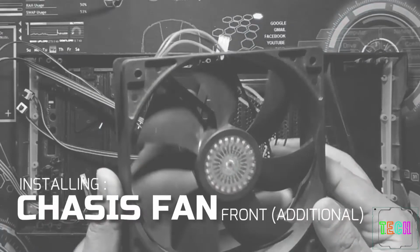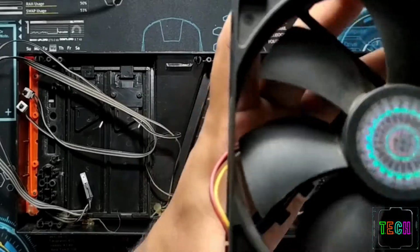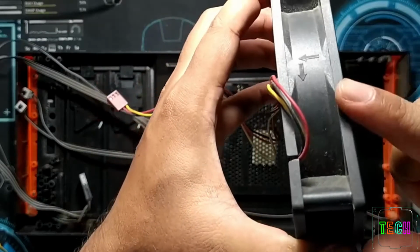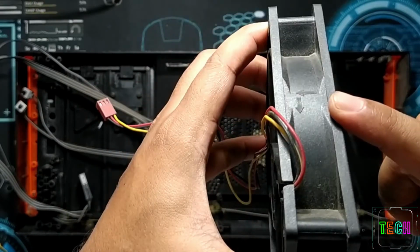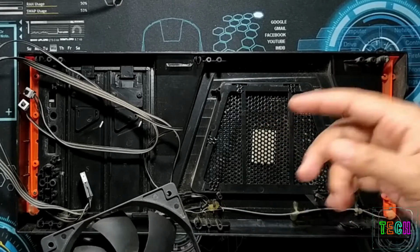Now we will install front fan. There is a science you need to know before installing additional fan. You see these arrow marks. They show the direction of the wind flow. The rear fan will blow out the air from the chassis. So this additional fan should be installed in such a way that it will bring the air from the outside into the chassis.